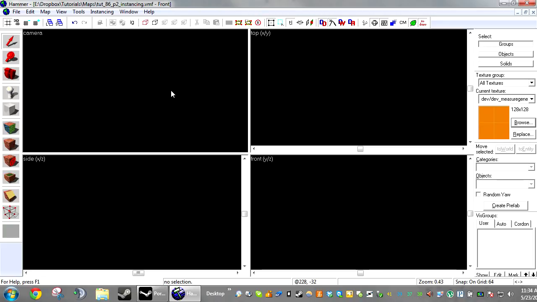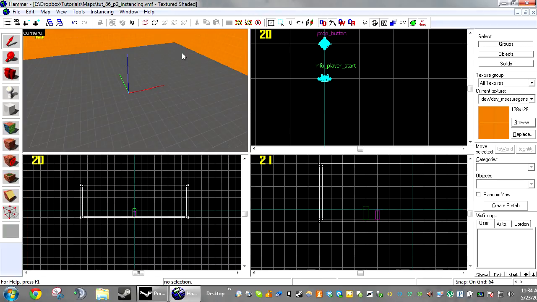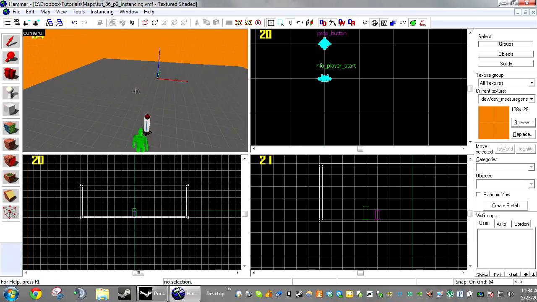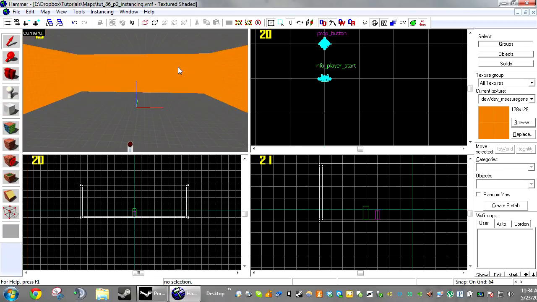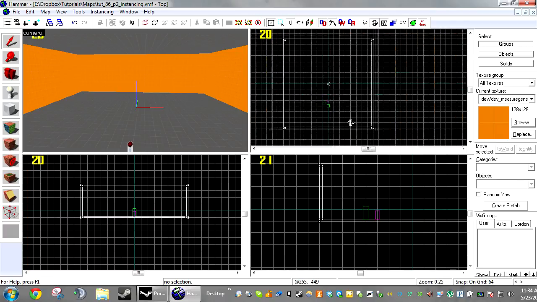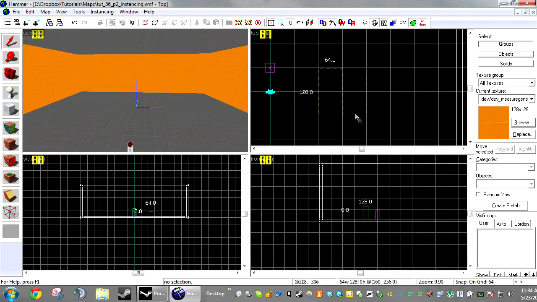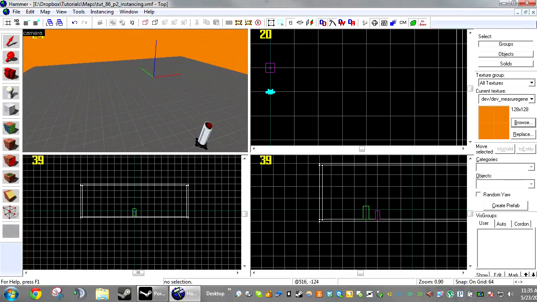In Hammer for Portal 2, when it starts responding, alright, I'm going to have two cube droppers in this level and I want them instanced. If you don't know what an instance is, it's like a prefab that references another VMF. So let's say you change that instance VMF, it automatically updates in all of your other maps that use that instance. There is already a massive index of instances in Portal 2, in the instances folder in your map src. So let's get started with this.